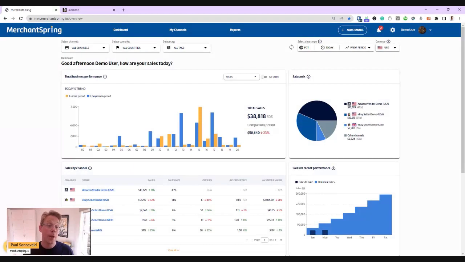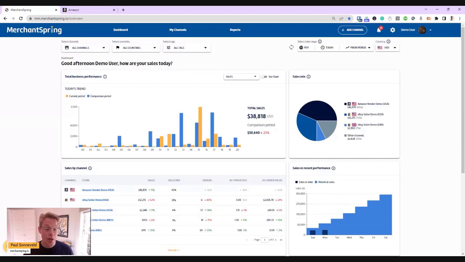If you're on our premium plan, we go as far back as 2 years. We'll get all of that data. And syncing that to your account can take a little bit of time. As you can imagine, we're dealing with a lot of data. But the main challenge for us here as Merchant Spring is actually working within the API limits of the individual platforms. So it can take a few weeks until we've got a full set of 2 years data available for us.